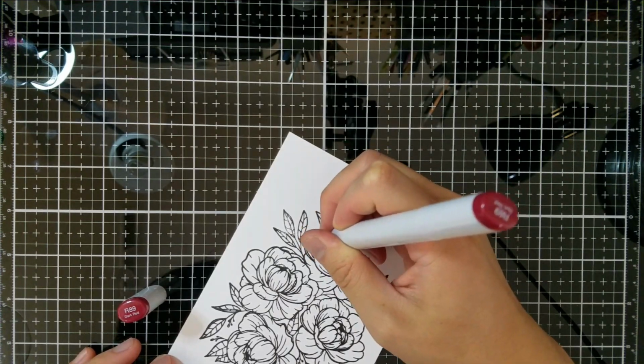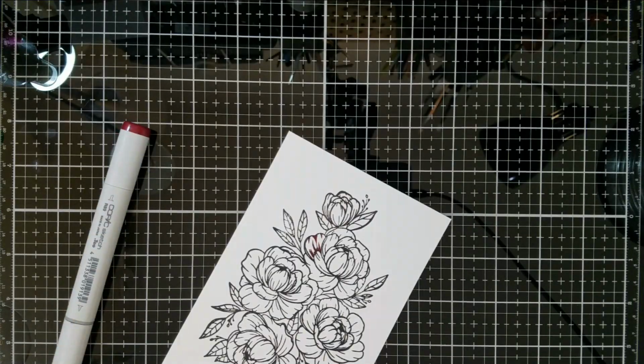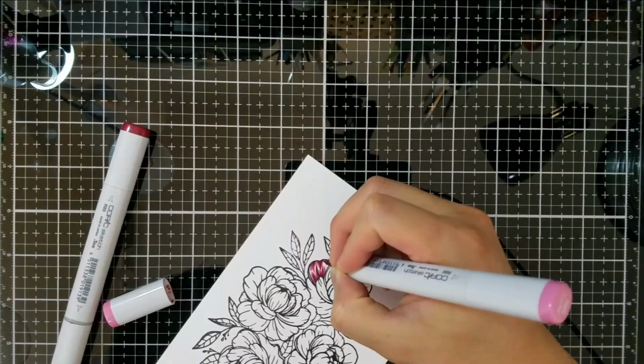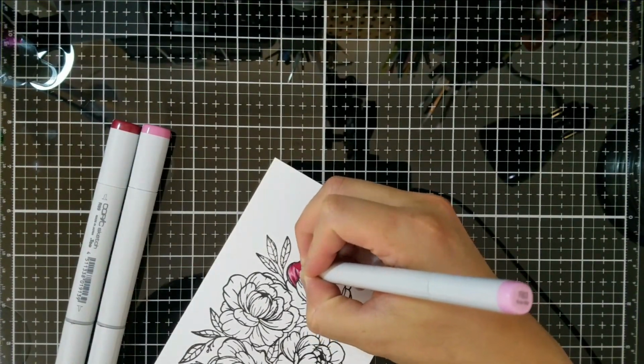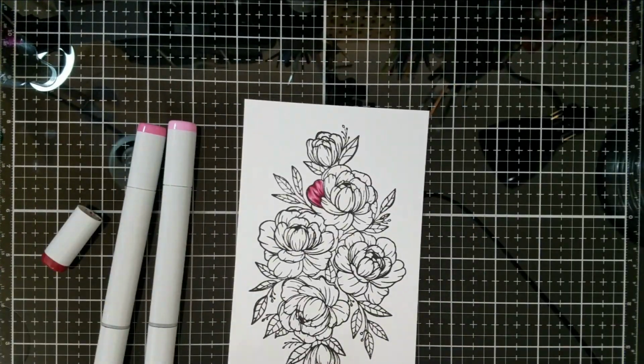Also, I didn't use the whole image for my card today. I usually like to do floral surgery on large floral clusters like this. So I'll just pick an odd number of flowers and color them. I'm going to put on some music while I color and see how many times I have wine breaks while I'm coloring. I'll talk to you in a few.